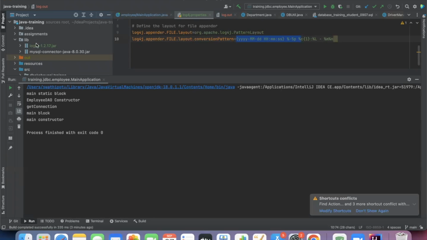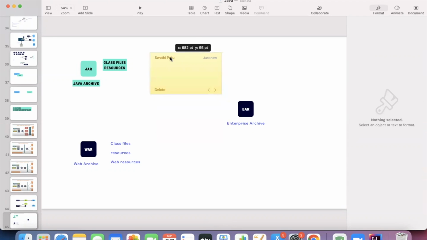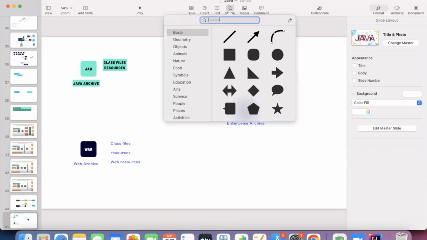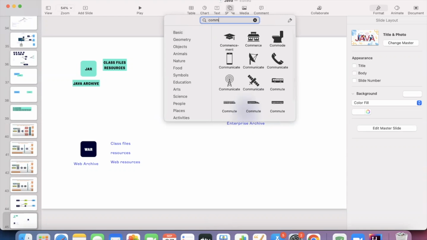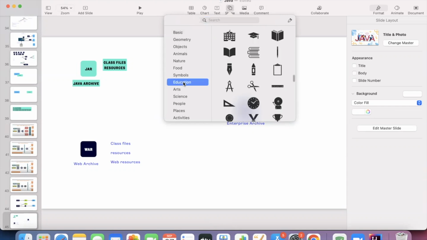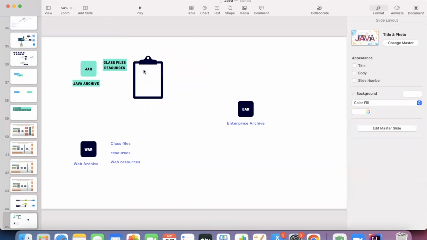So what you will do, right? Instead of writing that one, you will mention, okay, hey boss, whoever is using this Java training jar, what you will do here is add a comment, something like a clipboard comment or whatever.